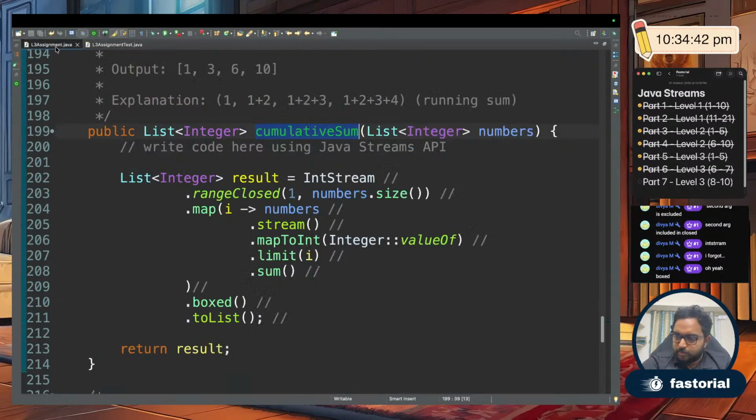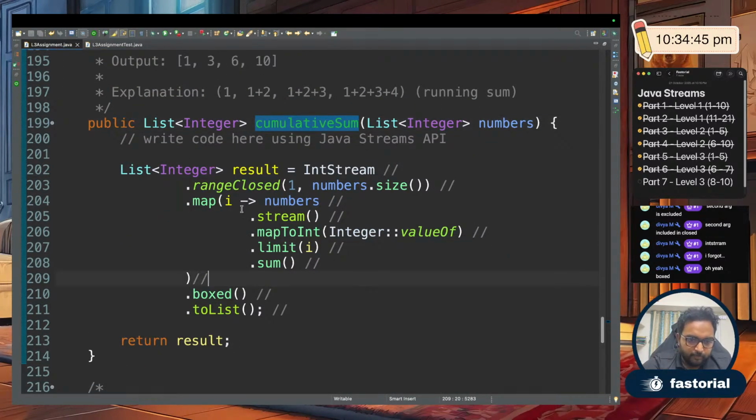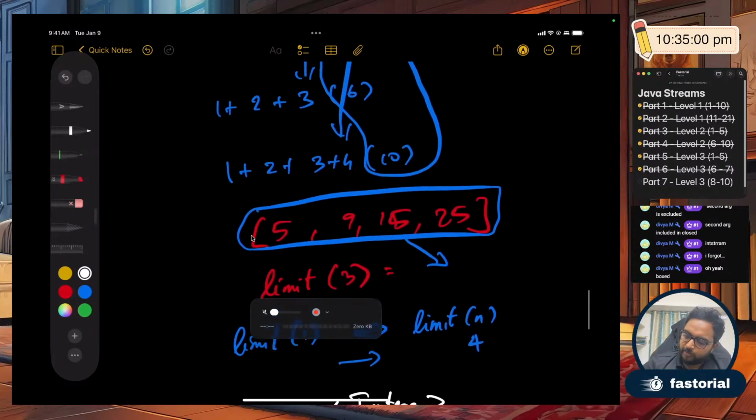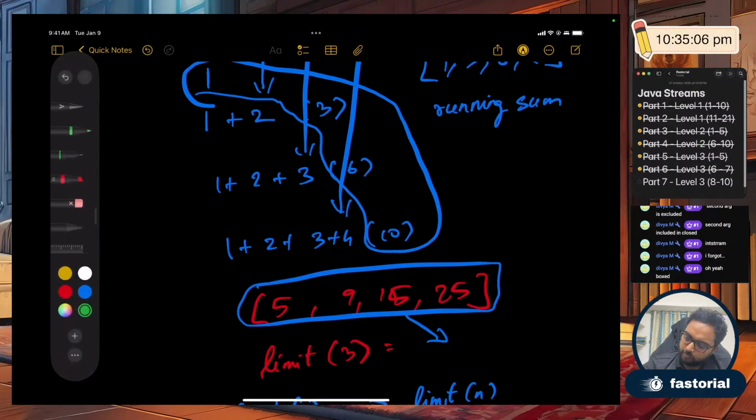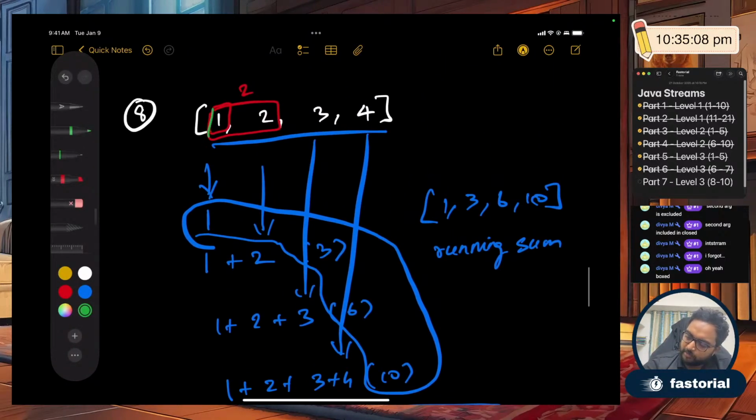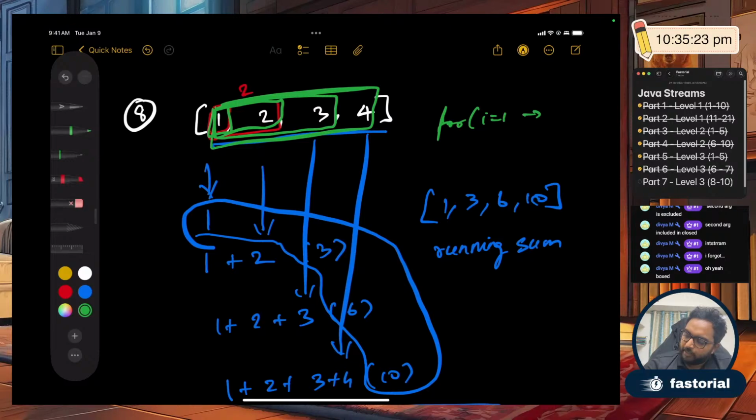Okay, so in essence, what did we do just now? If you look at the higher picture, let's do a reverse engineering now. We needed to limit each of the streams to some n number, which is the limit that we want. So at the first iteration I want the first number, at the second iteration I want two numbers, then three numbers, four numbers, right? So I need an iterator kind of thing, like a for loop with I equal to 1 up to n. Okay, I need a for loop.